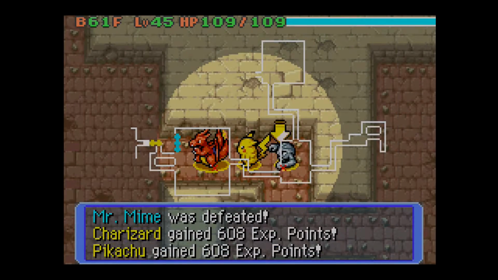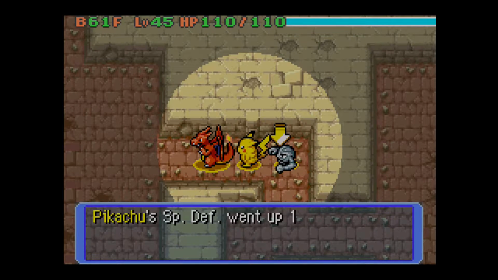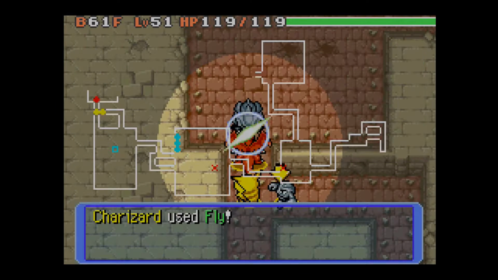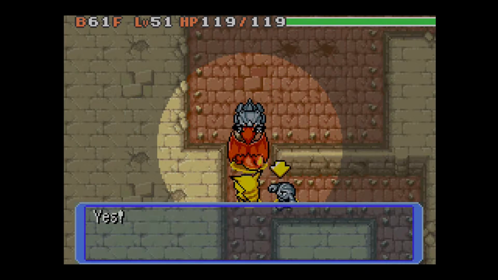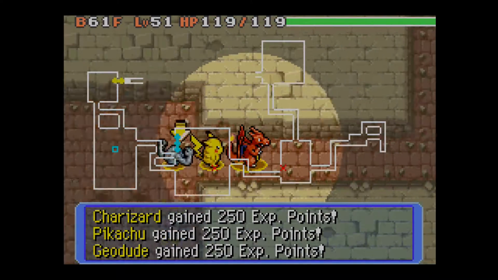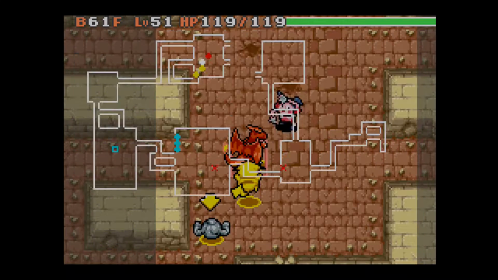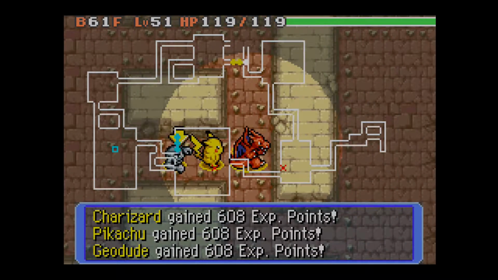But at least with, like I said before, ancient moves, surf, waterfall, dive, and fly that you do need to access certain dungeons in Blue Rescue Team.